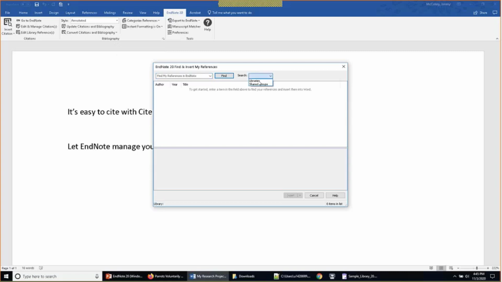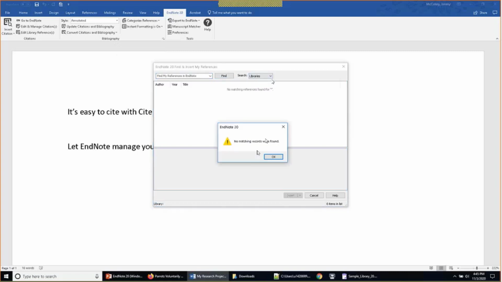And I want to make sure I'm going to search my libraries here. This is something you probably won't have to do, but because I reset my preferences, this is one extra click that I have to perform. But I want to search my active local library, the library that I currently have open. If you did have more than one library open at the same time, EndNote would look through all of the libraries for matching references. From the search field, I want to input an author name, a keyword, a publication year, part of a title, any bit of information that would be found in a reference that I wanted to cite. I could input it here.